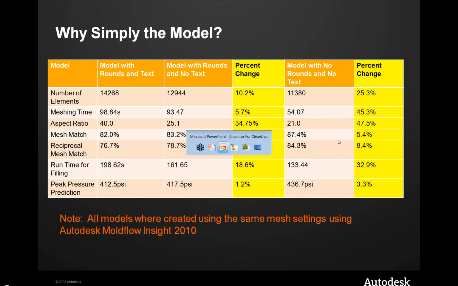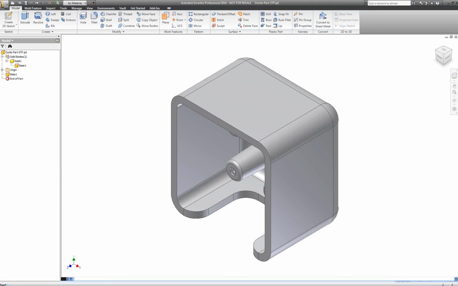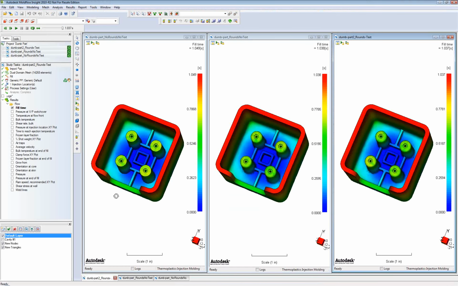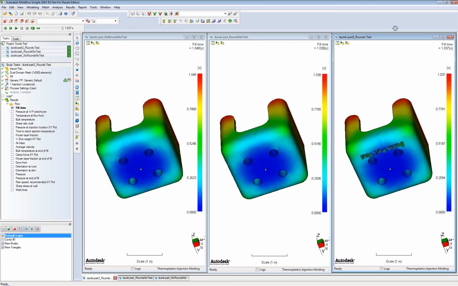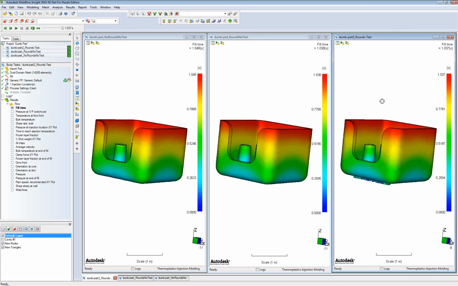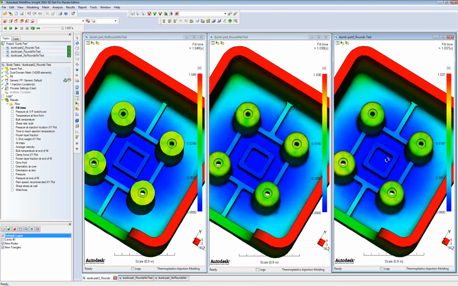So let's take a look at that very thing. Let's take a look at the Autodesk Moldflow Insight line of products and see what exactly we're talking about here when we say these things. If we take a look at Autodesk Moldflow Insight, you can actually see here the three different models. Over here on the right side, we have the most complex of these models. And if I turn this over, you can actually see the text on the bottom side of this file. And if I go back down to the top side of this, of course, we can go back in and we can zoom in on the center section here.